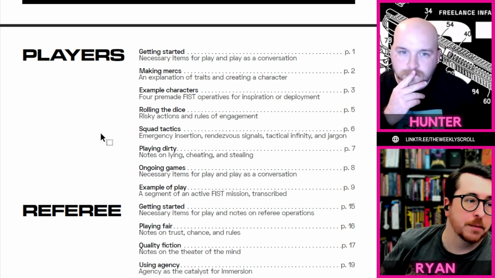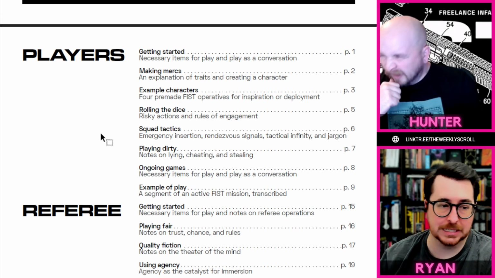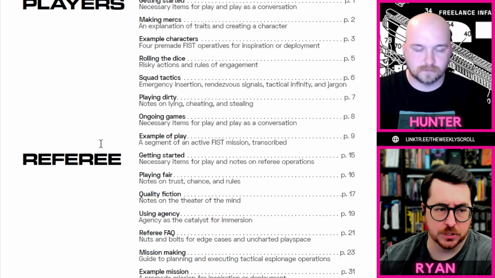So there's getting started, making mercs, example characters, rolling the dice, squad tactics, playing dirty, ongoing games, and example of play. That's all in the first 9 pages. I think the example of play pushes it a little farther.